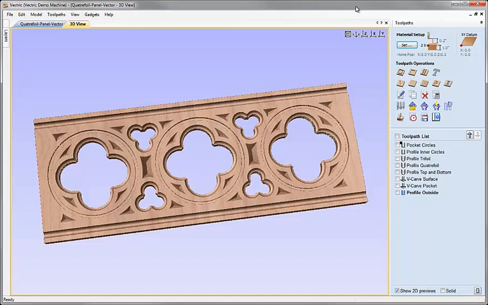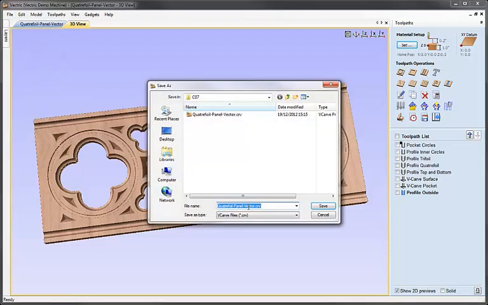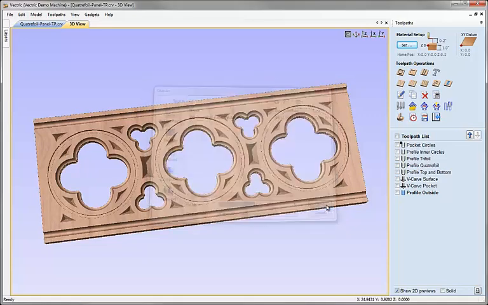So that pretty much completes everything that I'd like to show you in this example. I'm going to save the file, Save As, and we'll save that in the project folder. We'll call it Quatrefoil Panel TP, so there are toolpaths in this file. Go ahead and hit Save. So if you wanted to, you could open that, take a look at everything that we did within this particular example here. Let's just take a second to summarize some of the many things that we've looked at in this video.